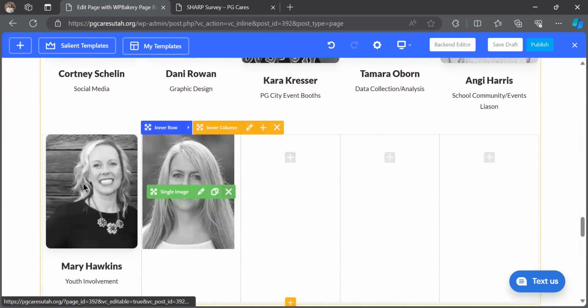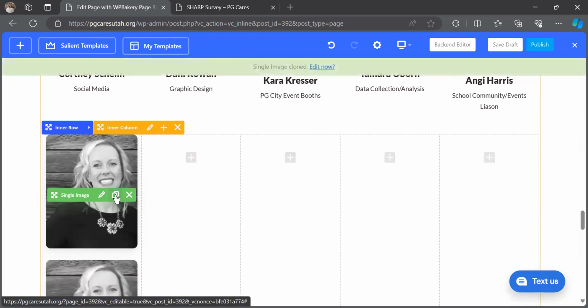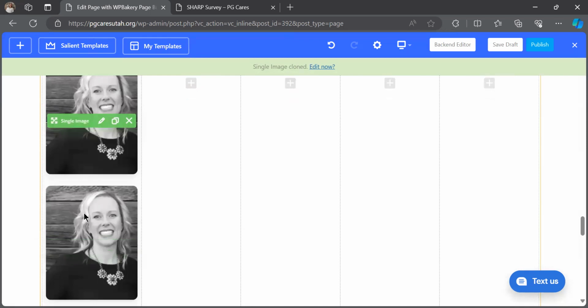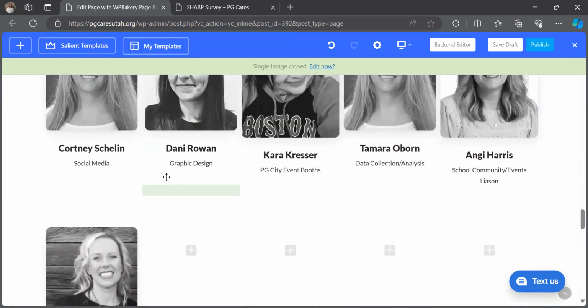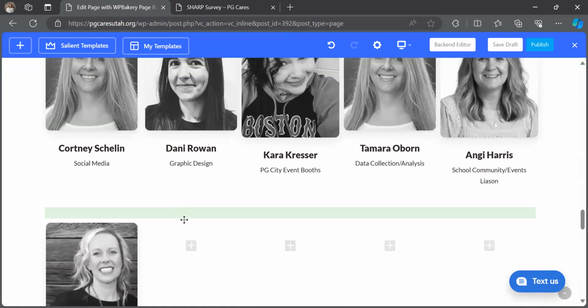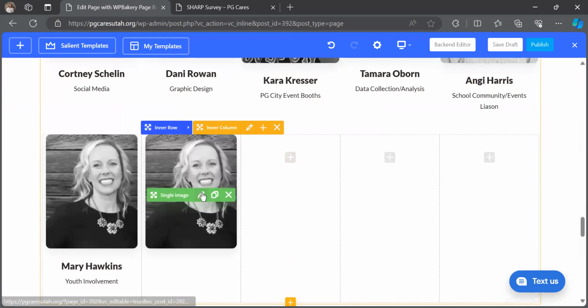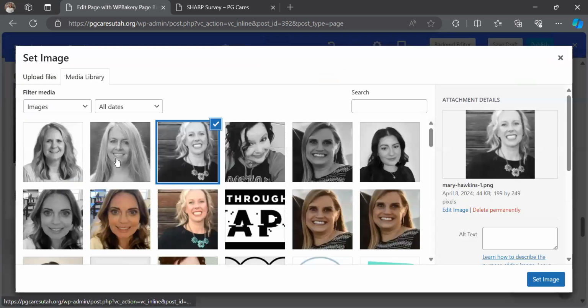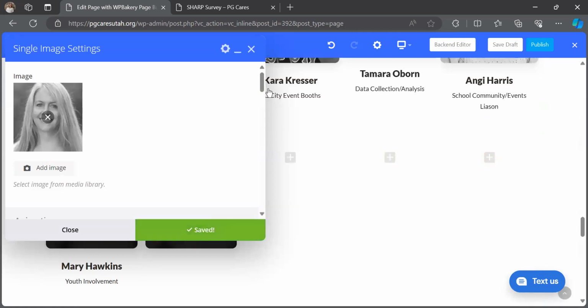But what we're going to do is duplicate this. This is a duplicate button, delete button, edit button, move button. I'm just going to duplicate it and move it over. I want to find the green lines telling me where it's going, and right here. I want it right there. That's not the right person, but I can edit it and change it to who I want it to be. Save changes.